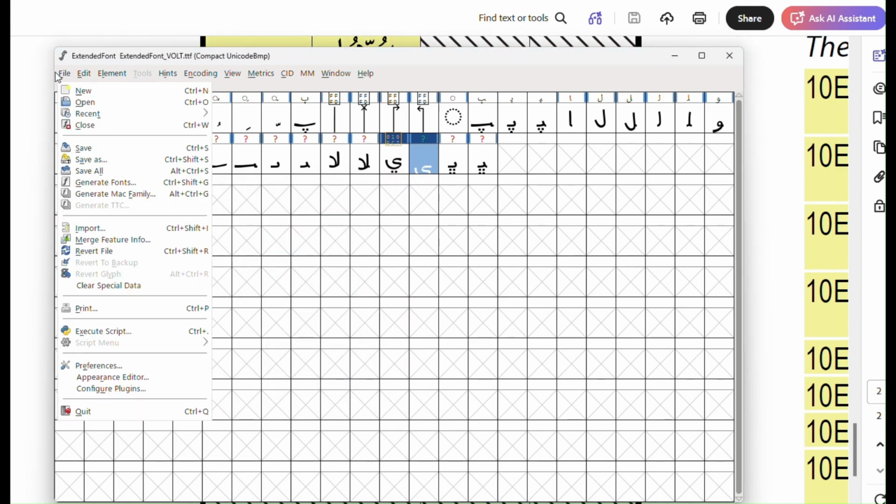Okay, now we want to use this generate font option. One more thing, if you have a big list of alphabets or characters, for example, if you have seen the Park type fonts, I've tried to cover the whole range basically.